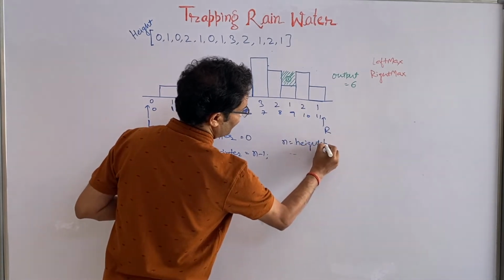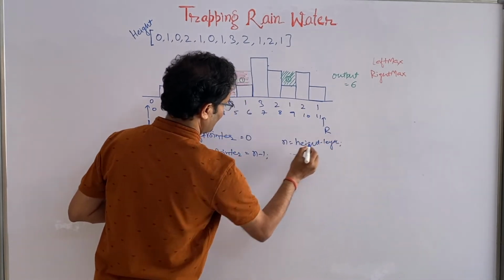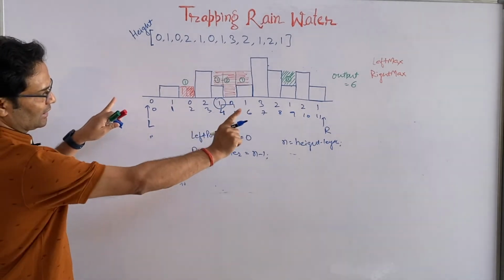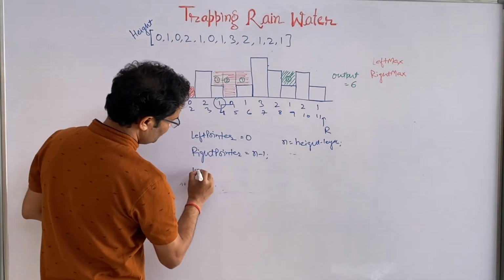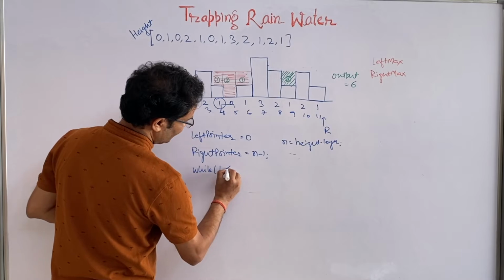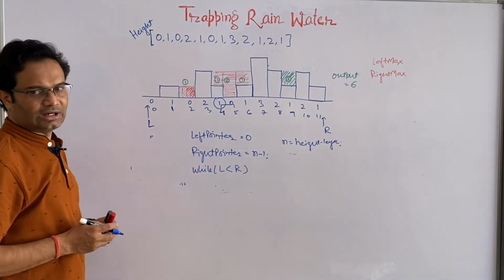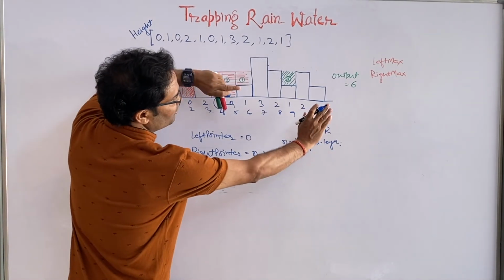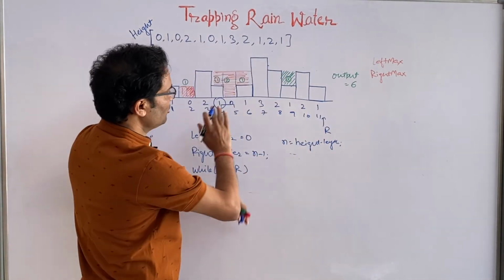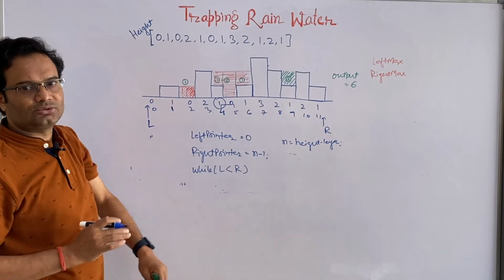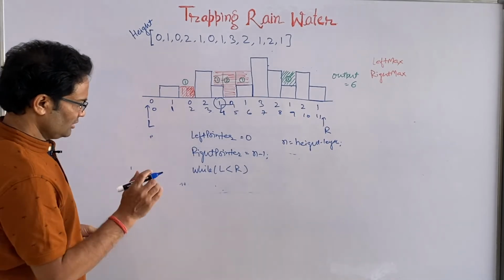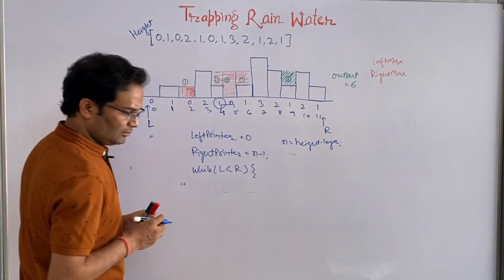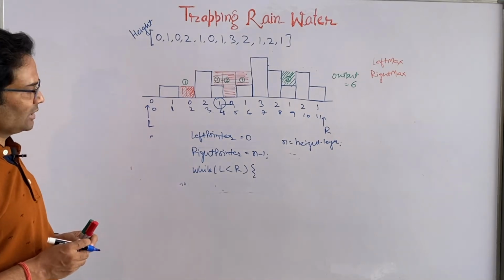your array length. Right. We can put that and make one while loop until L does not cross R. So I will do one operation here and we will iterate from both sides, right? The moment L and R cross, we understand that we have captured all those things. Now that's okay. Now the important thing: how do we start this work?